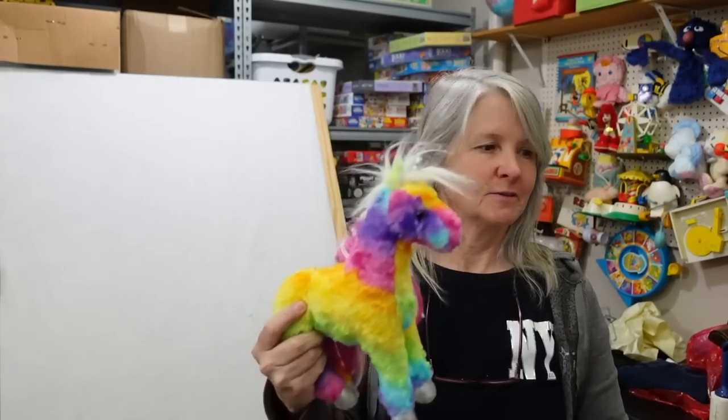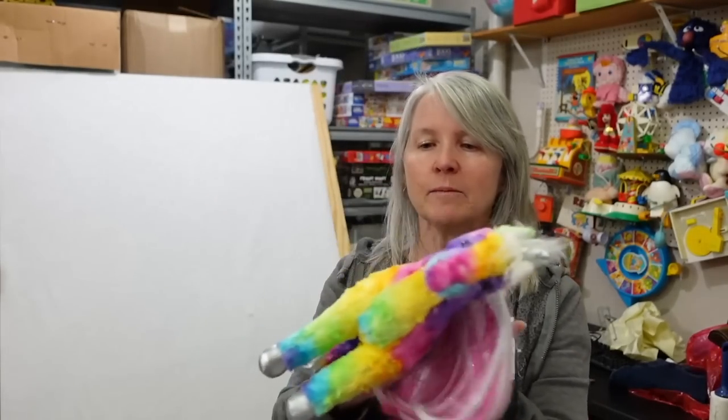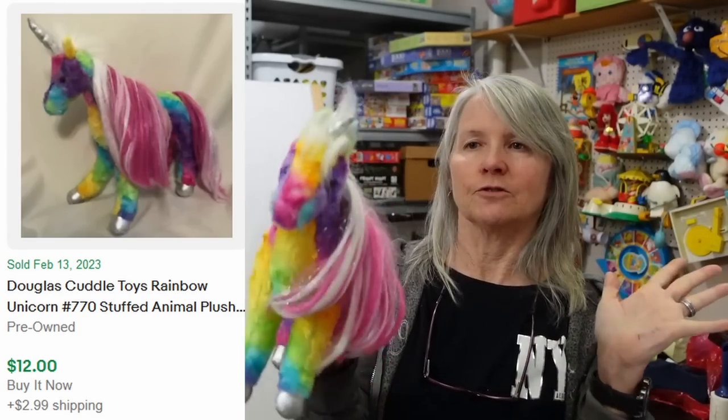Is he from the Tombstone movie? I don't think so - that's Huckleberry from Val Kilmer playing Doc Holiday. I got mixed up - Doc Hollywood was Michael J. Fox. Yeah, he had the line 'I'm your huckleberry.' He watches movies and don't even get him started on music lyrics - he knows every lyric. Look how cute, horse, rainbow color, but it's Douglas. I would say probably $12 or $15 for it.